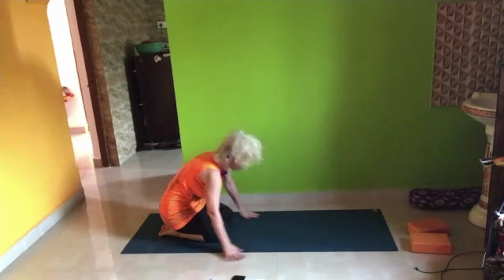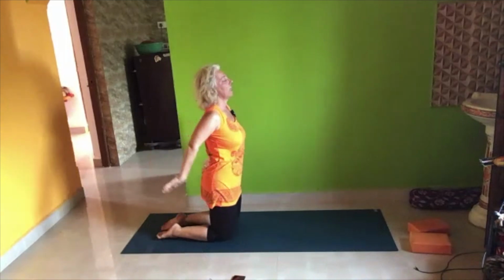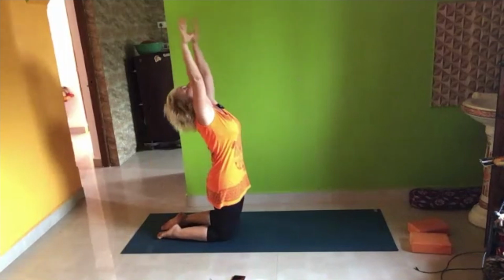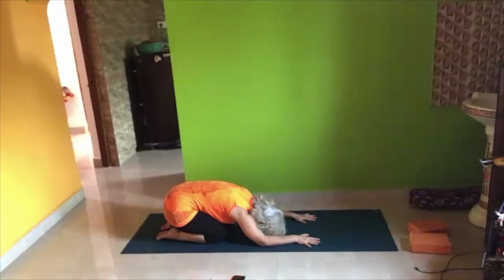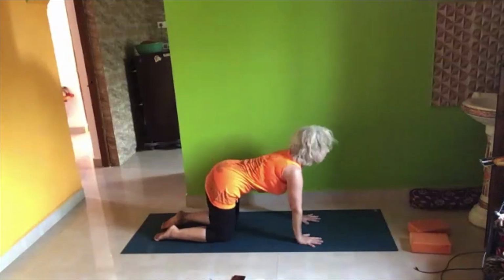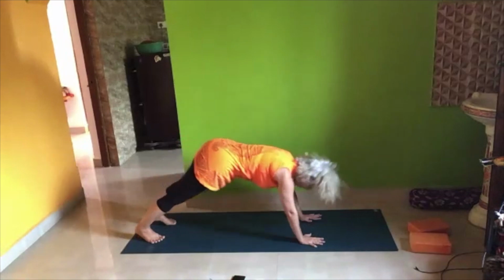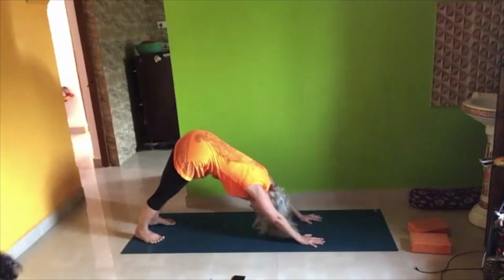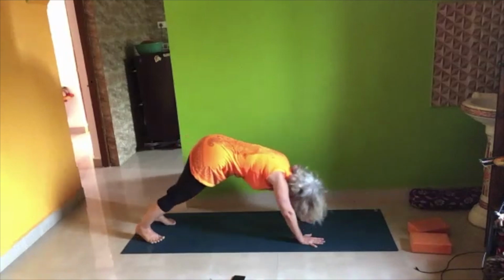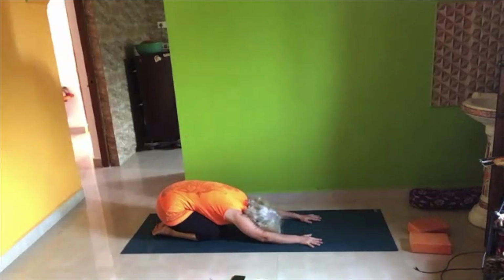So we'll do this a little bit quicker. Okay, come onto your knees. Inhale, lift your arms, stretch back. Exhale, child's pose. Inhale into all fours, exhale down dog. Inhale into upward dog, exhale into down dog. Inhale onto all fours and exhale into child's. Stay here.